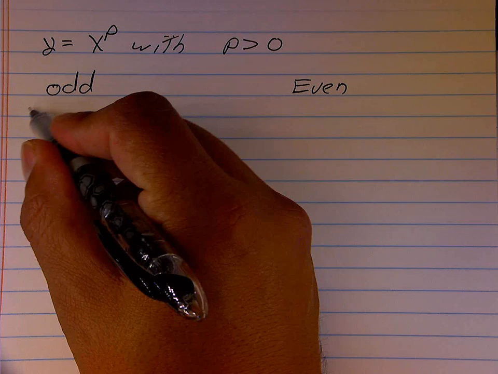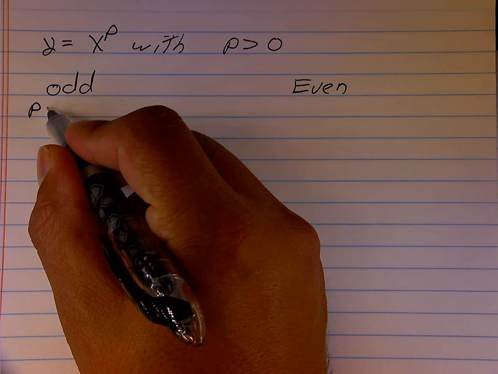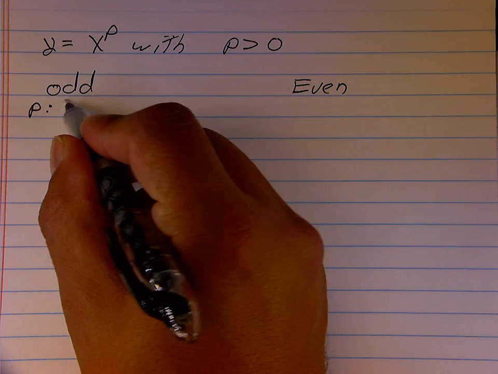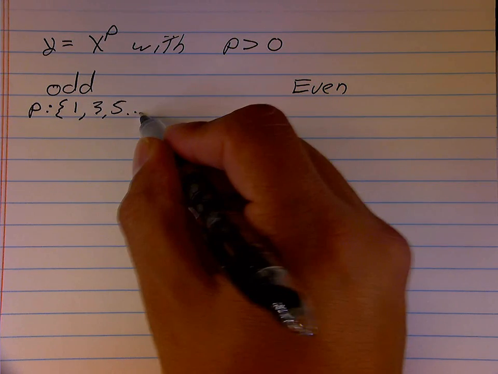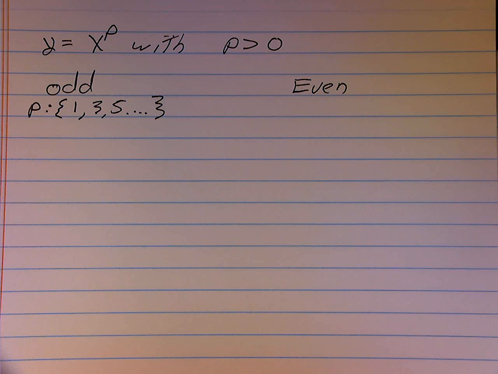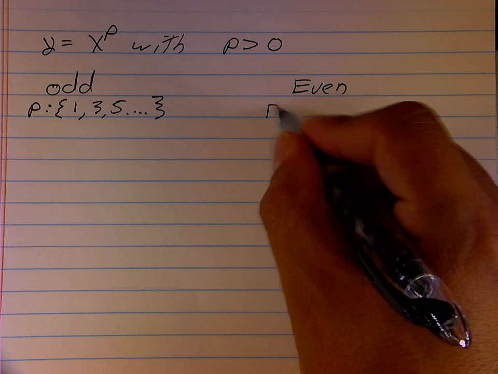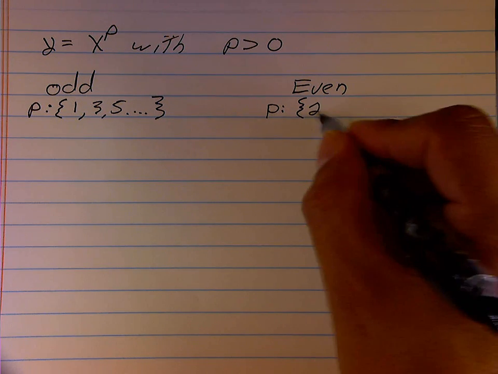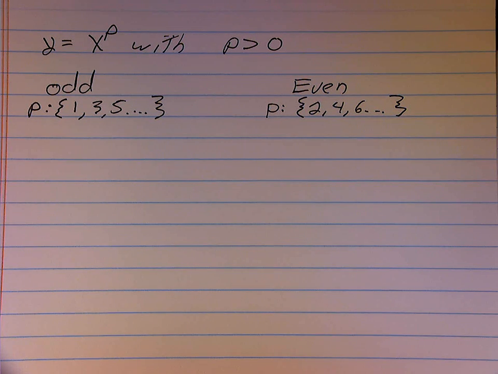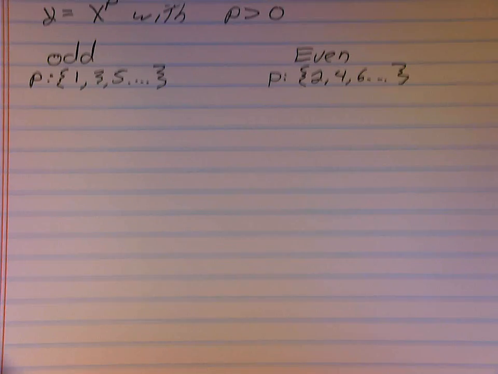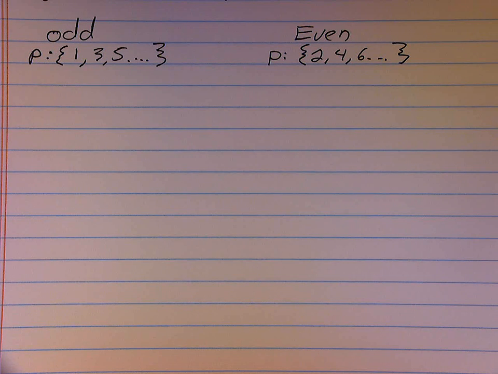An odd power function is when the power is an integer, either 1, 3, 5, or any other odd integer. The even power functions will be when I'm dealing with a power that is 2, 4, 6, or any other even integer. The reason why we classify our power functions as either odd or even is because odds all have some similar properties in the way that they graph.